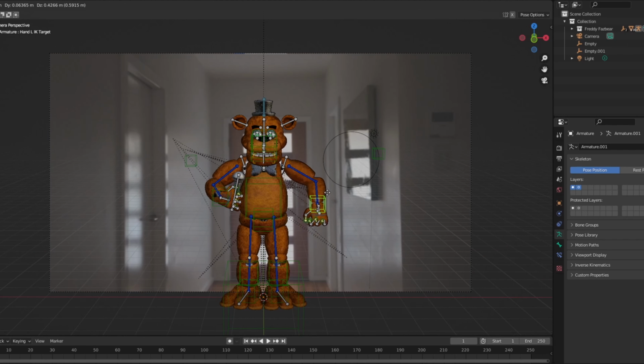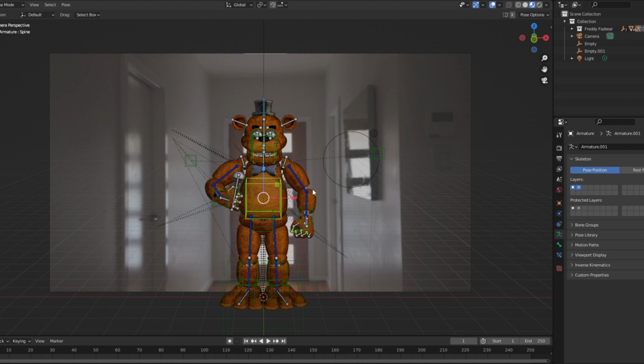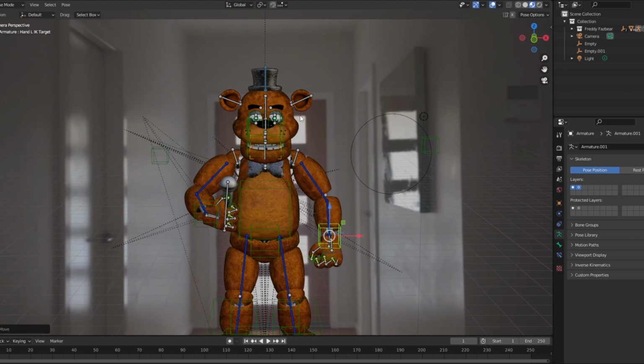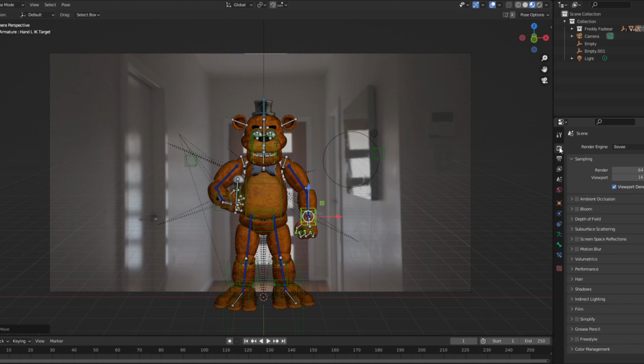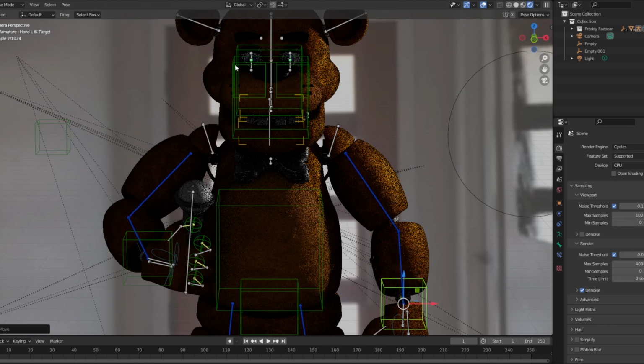So press G to grab, or you can just use this to move it, but I find G easier. The boxes are just the main things that you want to use, unless you want to do smaller changes. So I'm just going to make the feet a bit further apart like this. I guess I didn't change much, but also you want to come over to your rendering icon here, change Eevee to Cycles, and come over here. It just looks a whole lot better.